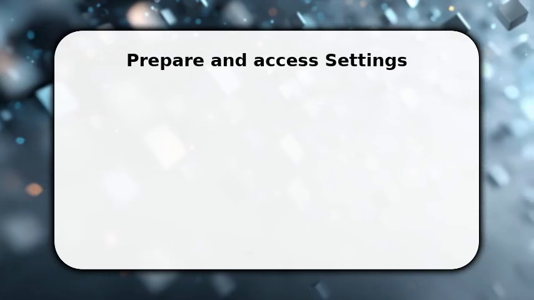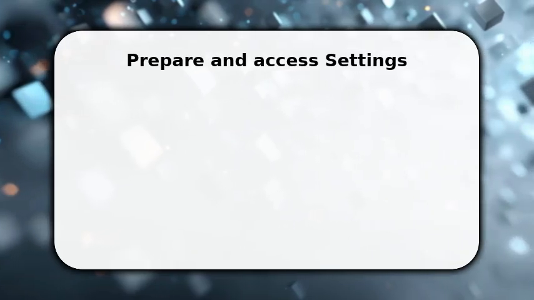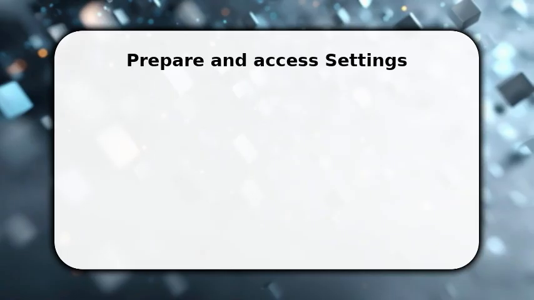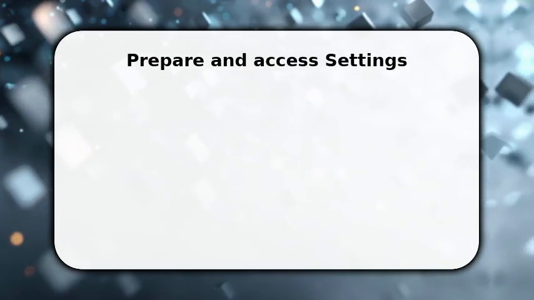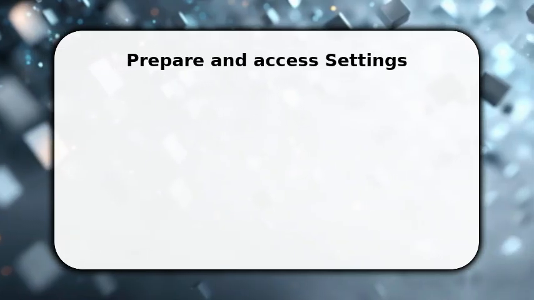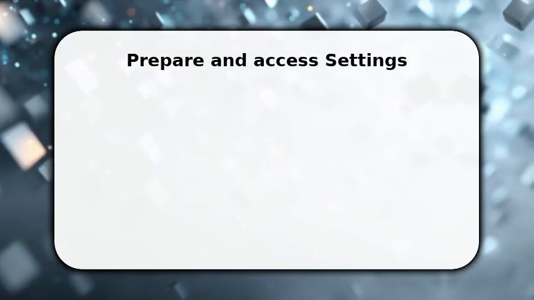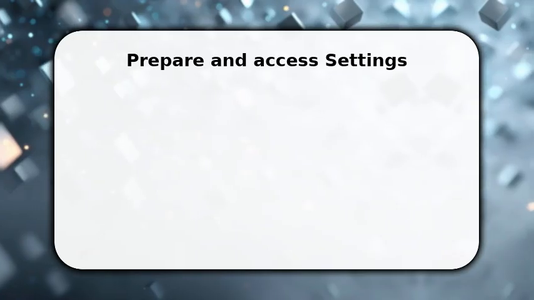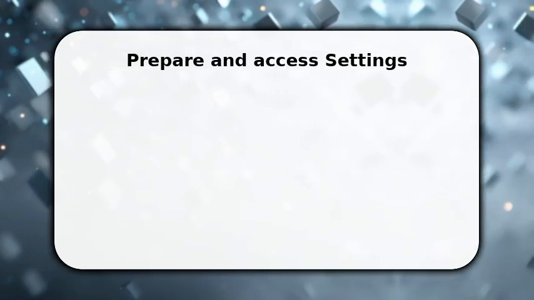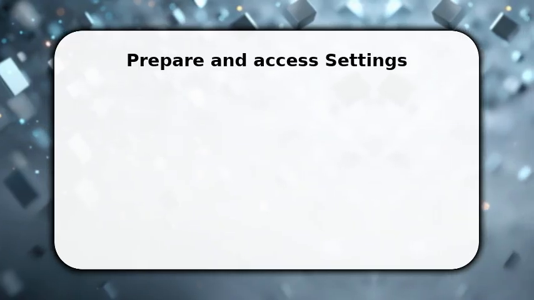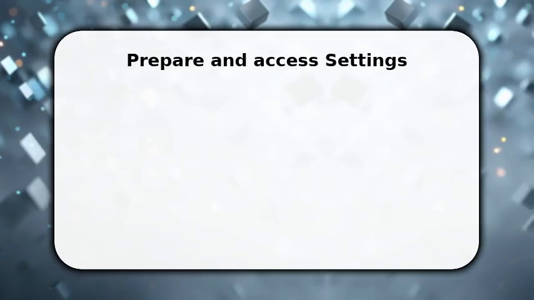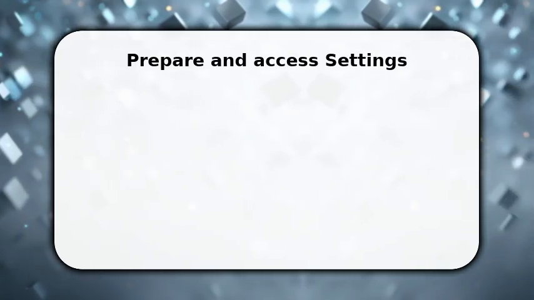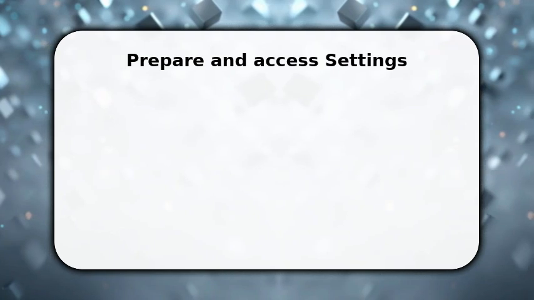You start by preparing the device and opening the right screen. Make sure your battery is above 20% or plug in. This prevents shutdown mid-process. Next, open Settings and go to Network and Internet or Connections, because different phones label it differently. Once there, tap Hotspot and Tethering or Mobile Hotspot to reveal controls. You do this first so you can see whether the feature is off, restricted, or set to airplane mode. Those are the key reasons it won't turn on.